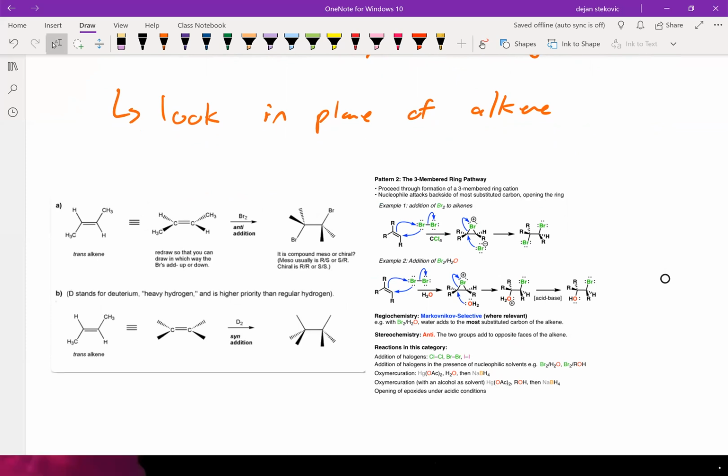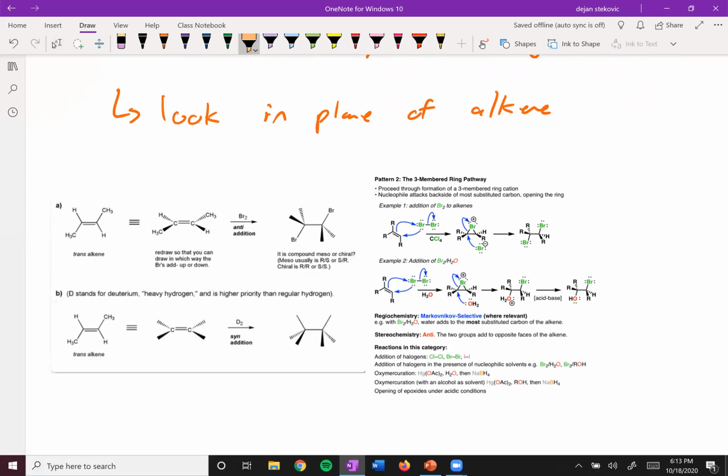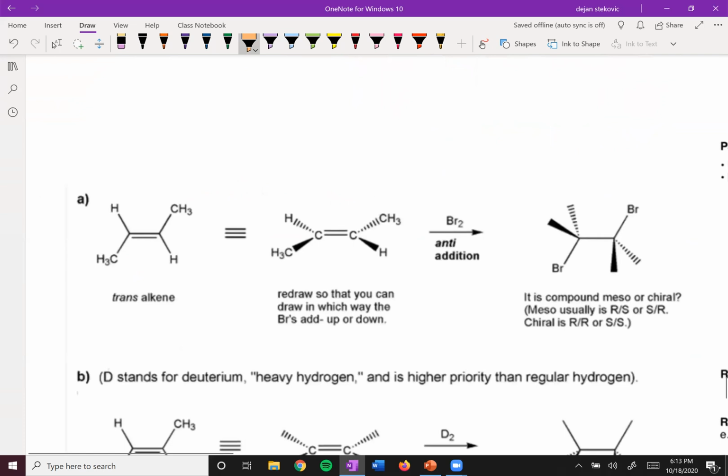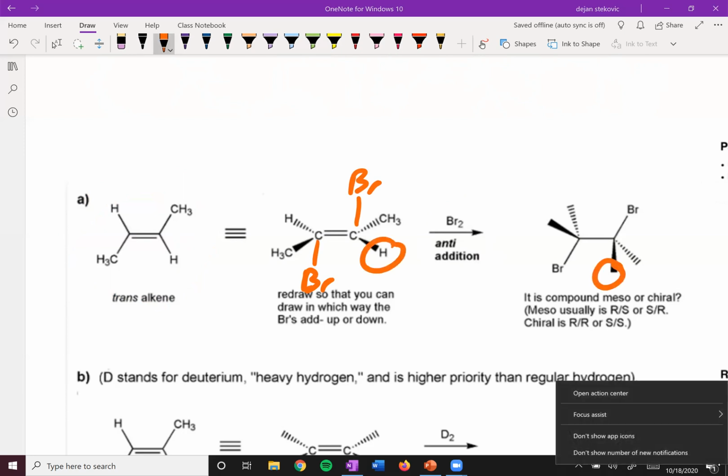That can give you some kind of keys, right? And so especially in this picture right here, you see this alkene here. What they're thinking about is to look at it as though it's perfectly flat, right? We're looking where all 6 of these components are in the same plane. And then we're going to add stuff, either syn or anti to one another. In this case, we're going to add anti. So one Br will go there, one Br will go there. And you can see how where we're wedged here, we're still kind of wedged over here.